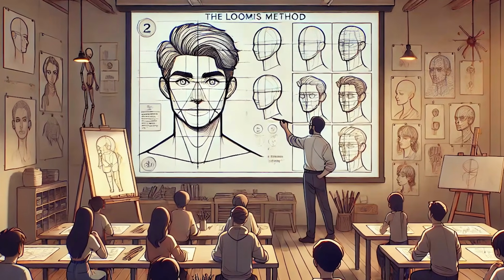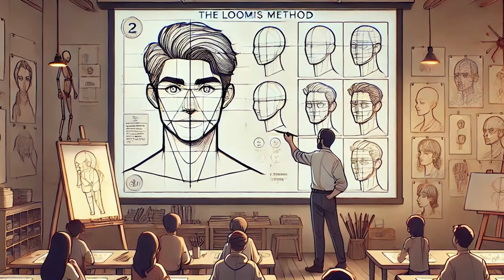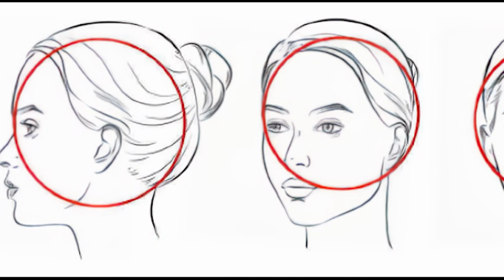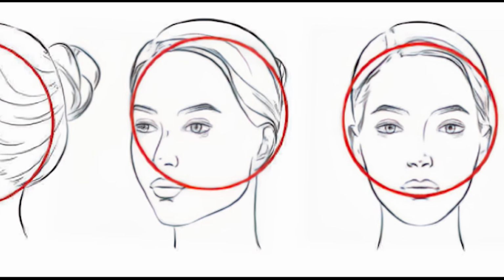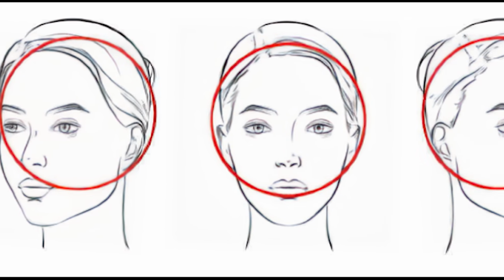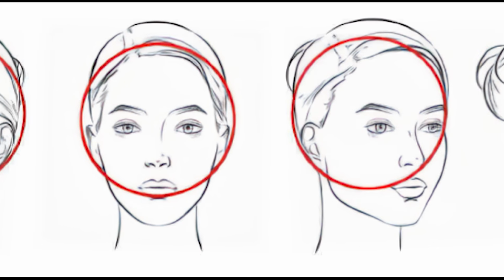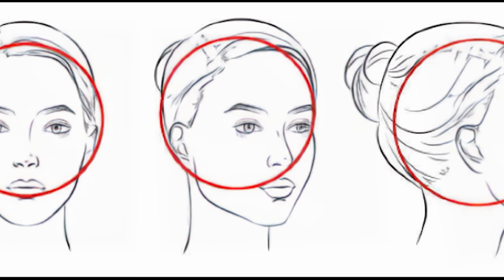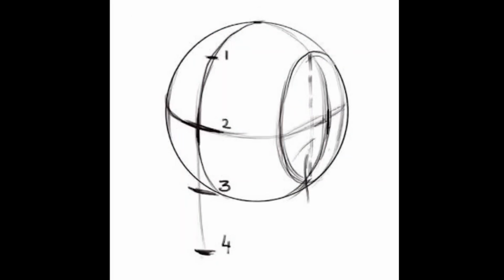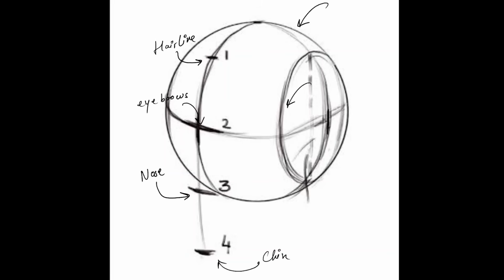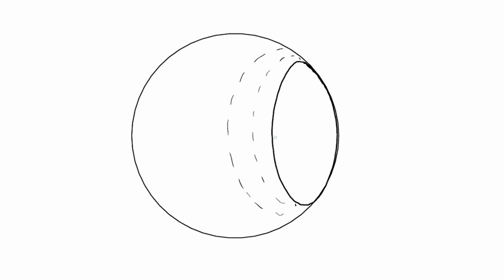So you must have already heard about Loomis method or maybe not, but implementing it is not so easy, is it? This is going to be a beginner friendly tutorial to explain how to identify Loomis head in a person and how to draw using it. So it looks something like a circle and there is an oval, then there is the hairline, eyebrows, nose, chin line, ear, etc. The important question here is how do you know the size of this oval? How big this oval should be?